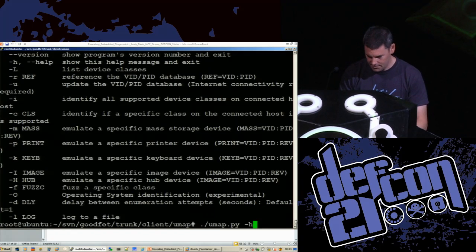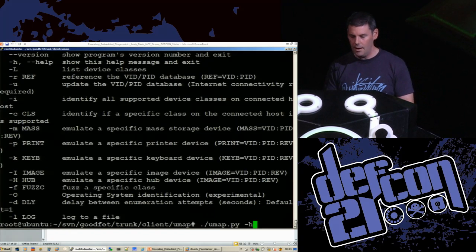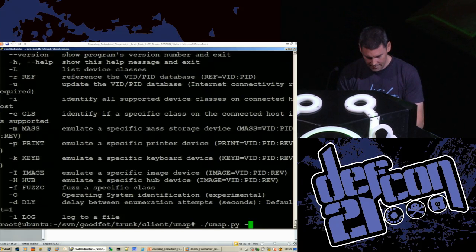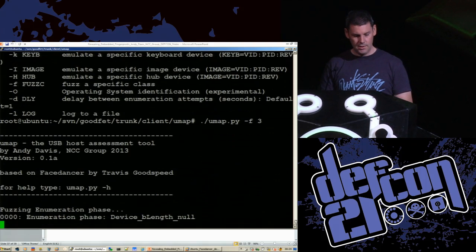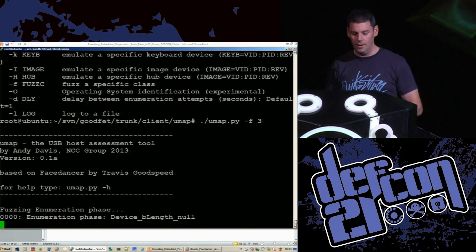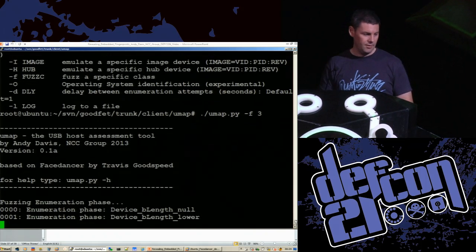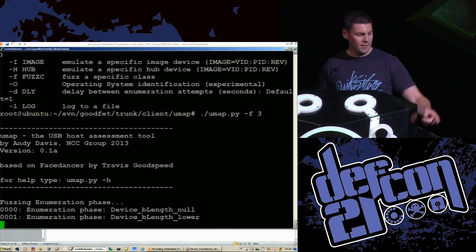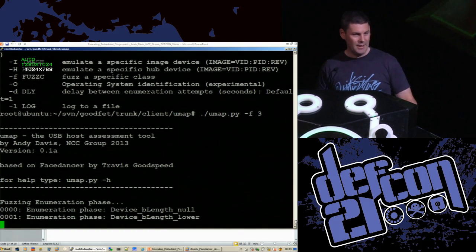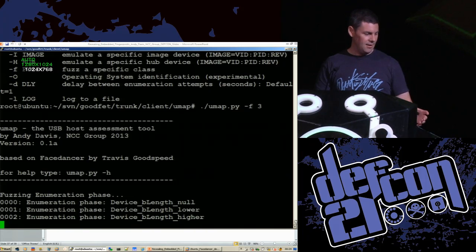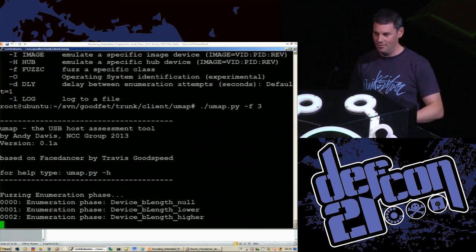So let's do a quick fuzz attempt. We know that it supports the image class. So if we say fuzz the image class, it takes each one of those and it's basically, you know, going through and saying, yep, I'm an image class device with this particular test case that we're starting to fuzz. You can't see what's going on the laptop, but it's chucking up loads of errors. In a minute it'll actually chuck up a really serious error, but you won't be able to see it from there anyway, so you have to trust me.